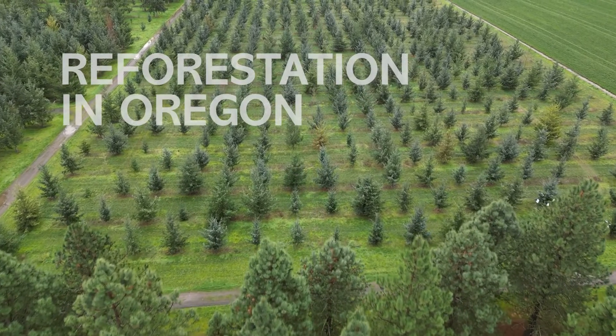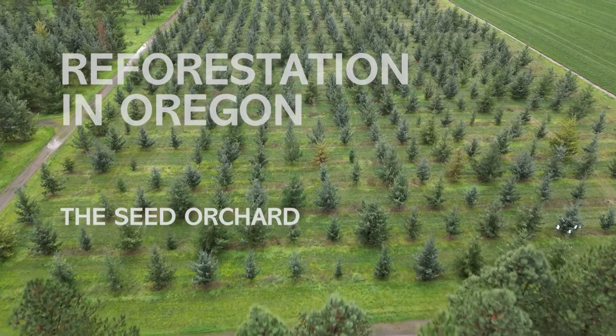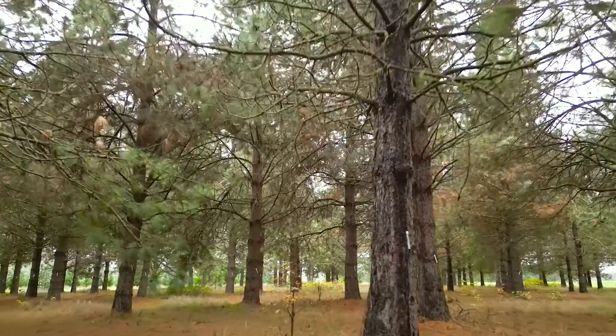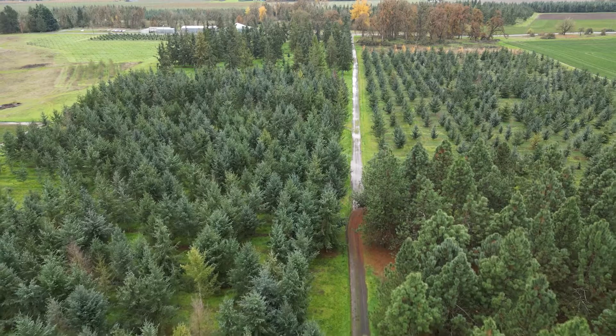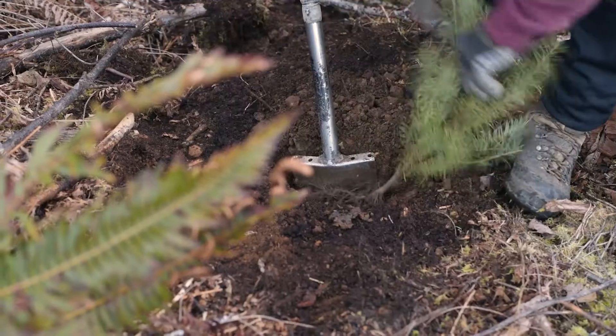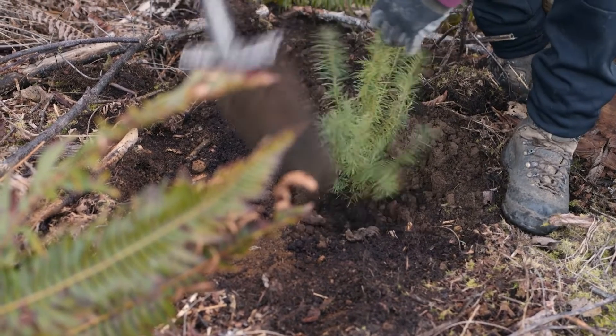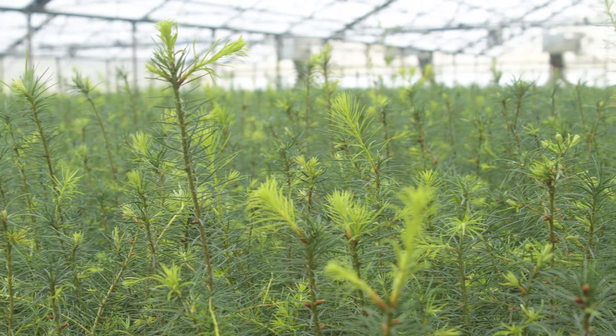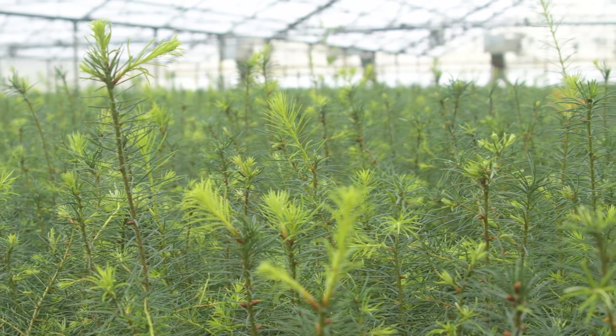The best way to grow the best trees in Oregon is to have a good, reliable seed source. My name is Kassara Nichols. I manage the J.E. Schroeder Seed Orchard for the Oregon Department of Forestry, established here in St. Paul in 1973. The goal of the seed orchard is to reforest Oregon with a need for up to about 40 million seedlings a year. The Schroeder Seed Orchard provides a reliable source of genetically improved seed for landowners in the Pacific Northwest.